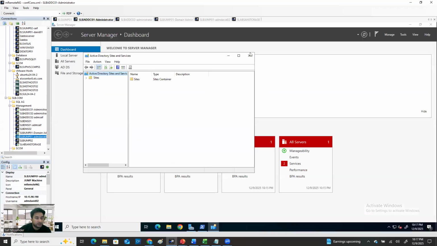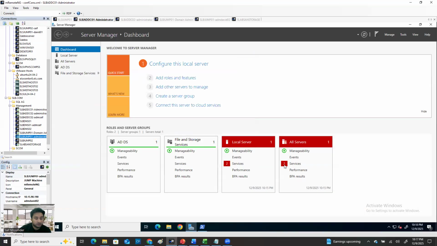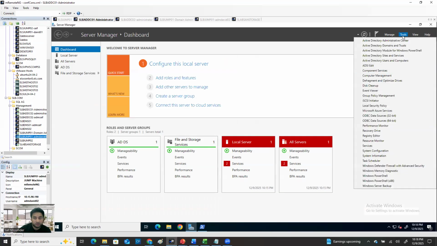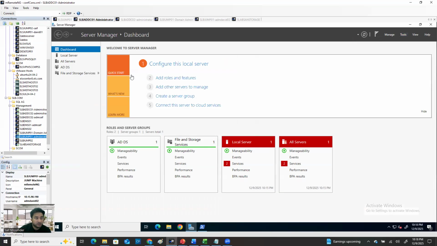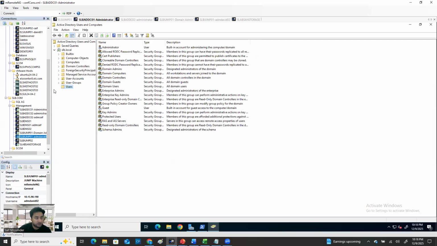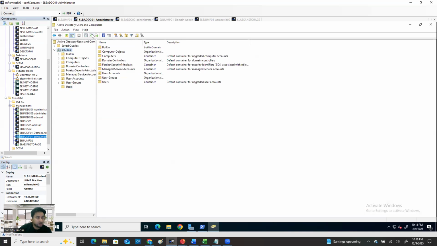And Active Directory, let's see, sites and services, no, not this one. Active Directory tools. This is my Active Directory machine. I'm just trying to refresh because I want immediate action. For getting immediate action, you can run some commands and also maybe refresh, and also you can restart.